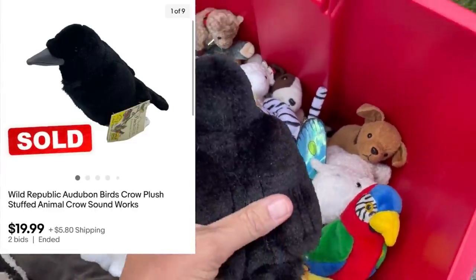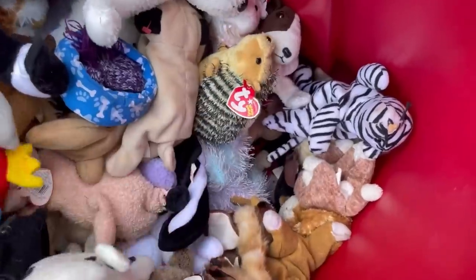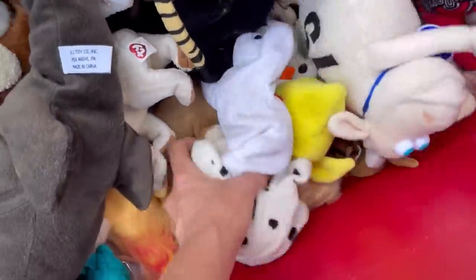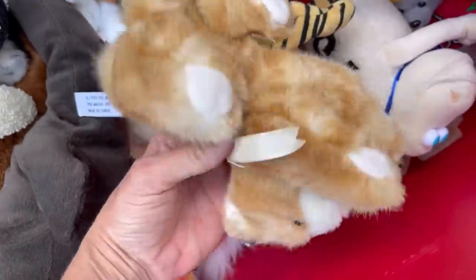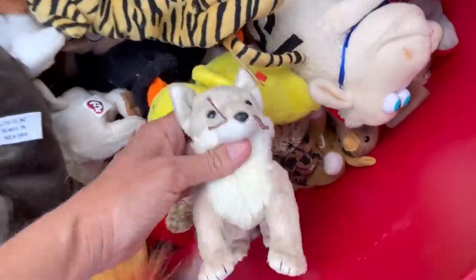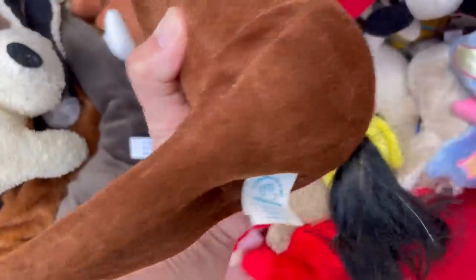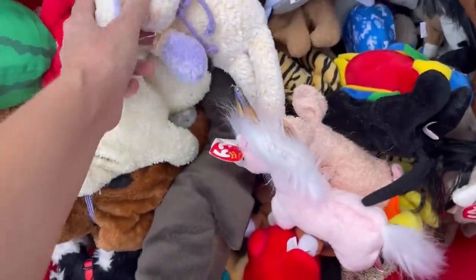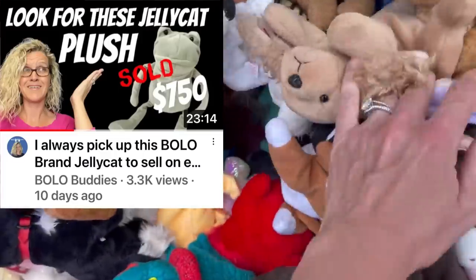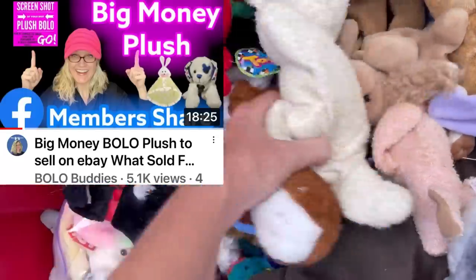This here is a pro and it sold really quick on a seven-day auction. I've sold a duck before — they just sell really well. It's like a random item I wasn't expecting to do well, and I found one and sold it, so then I saw two or three in here and went ahead and picked those up. Couldn't find a tag on that. I did not pick up any of the Ty — I do not pick those up. If you guys see anything that I missed, let me know down in the comments.